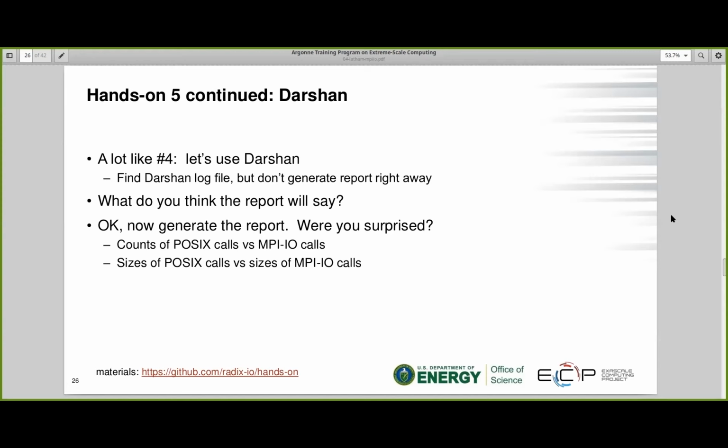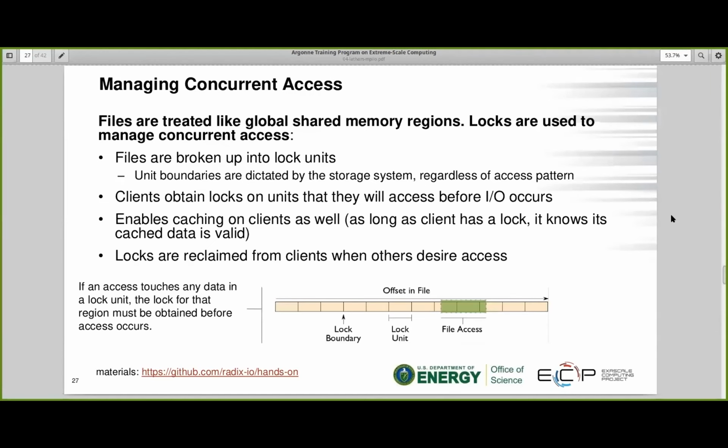Darshan can tell you, hey, your MPI-IO call made 64 4-byte writes, and that turned into 2 4,000-byte writes, something like that. And again, typically the rule of thumb for these systems is a smaller number of larger IO operations will give you better performance. And hopefully you'll see the IO library doing all that for you, so you don't have to do it in your own code.